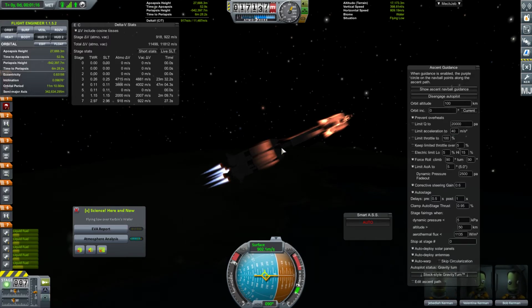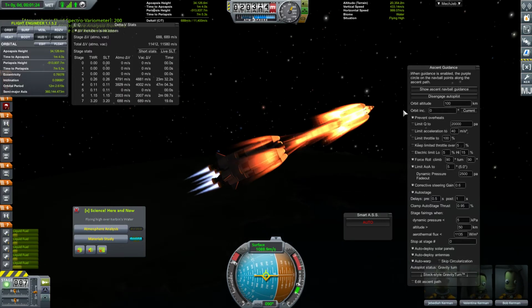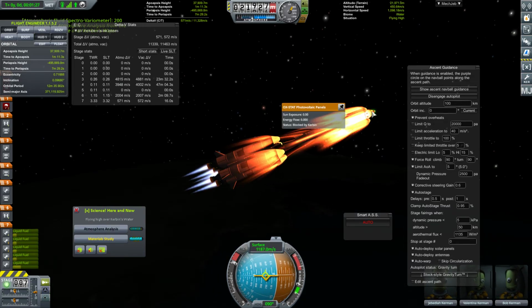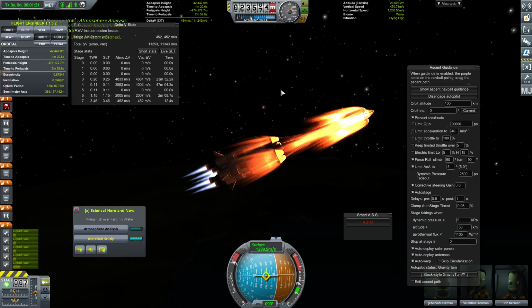We are starting to get some pretty hefty atmospheric effects, though. We need to push up higher. We are flying high right now, so we're going to do an atmospheric analysis. There we go. Those are photovoltaic panels. There's our experimental storage unit. Excellent.